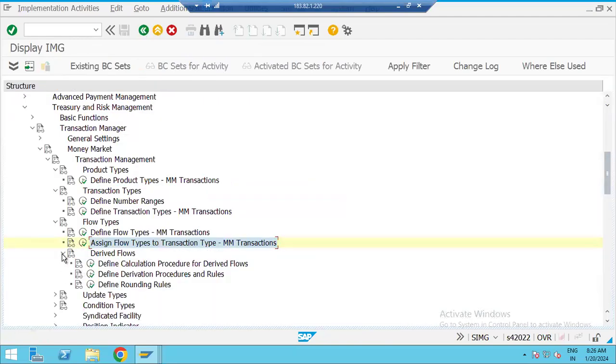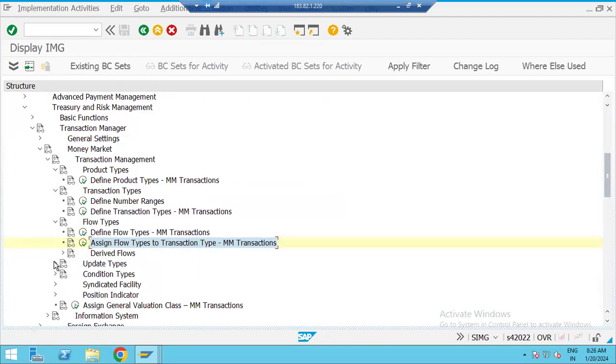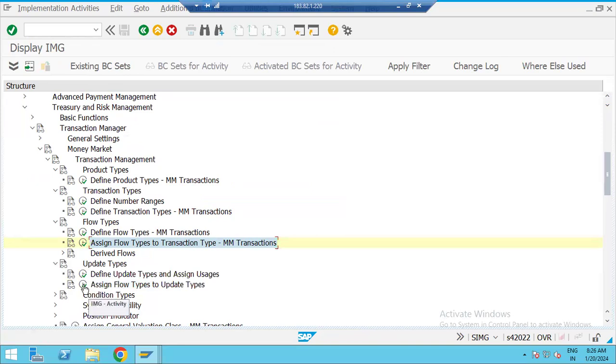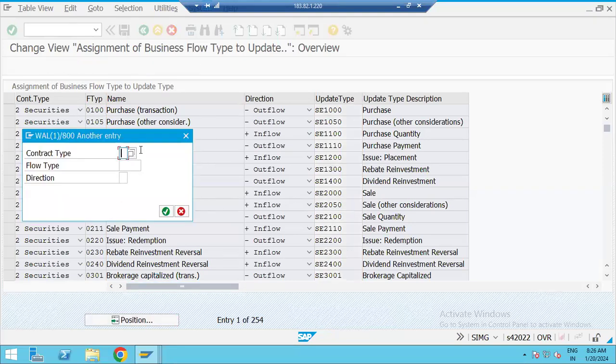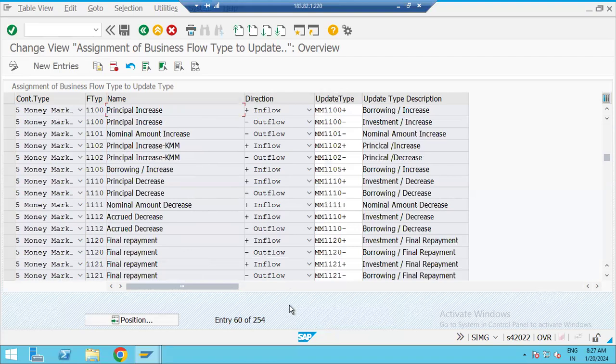This derivative flows is for withholding tax. Update types, assign flow type to update type. Same thing, we need not do anything. Why? Because all the flow types we are using are standard, so they will be there already.